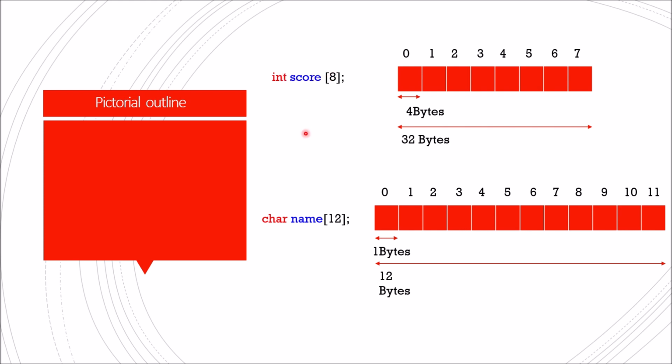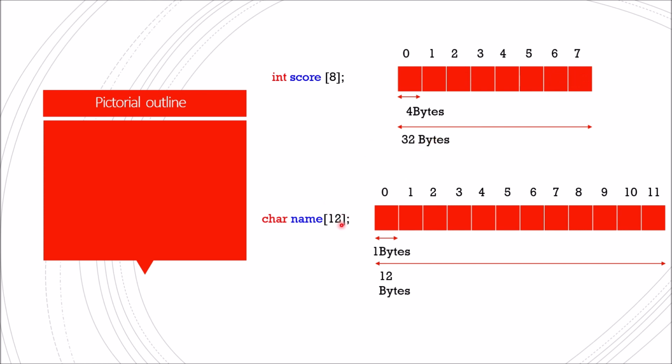Now the size that I just showed you before is important, because an integer has a size of 4 bytes, so every position will actually occupy 4 bytes. So if you have 8 integers, the total size of this array will be 32 bytes. Why? Because every one of these 8 positions occupies 4 bytes, so 4 bytes multiplied by 8 gives 32 bytes.